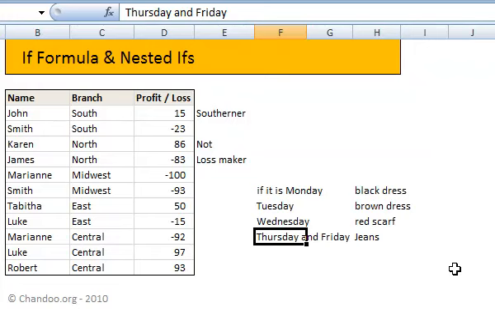For example, if you have to determine whether an employee is profitable, and for some reason this particular measure could have been defined something like this: if the employee made some profits this month, or if he made losses this month, did he make profits in the last two previous months? If so, he is considered as profitable, otherwise he is considered as a loss maker. So it's not really dependent on how much the employee made this month alone, but it might be dependent on last 2 months also. So this kind of logical conditions are very common in real life, and we need to understand how if formula can help us there.